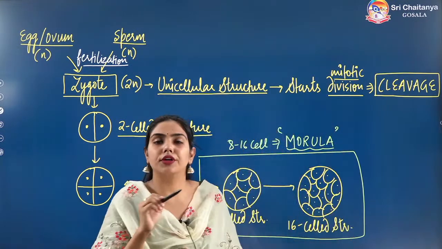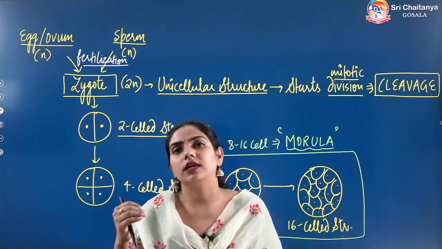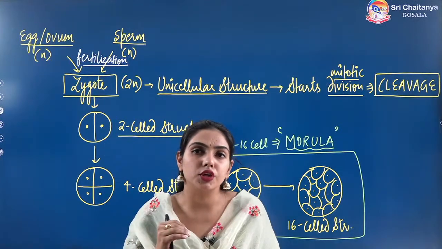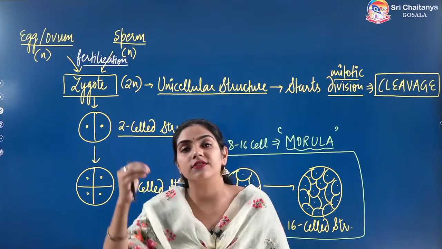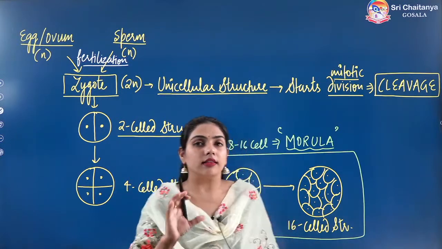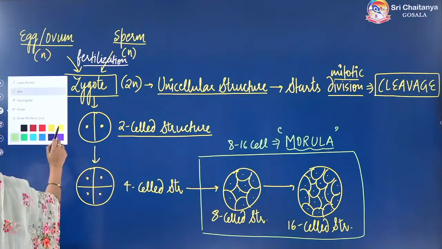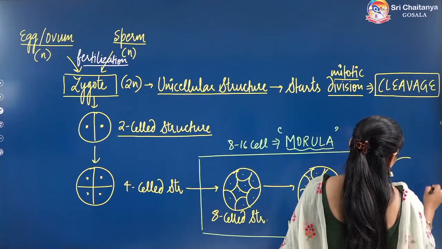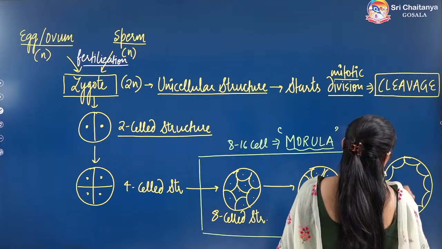So it is very important to know what is the next structure which is getting formed after the zygote. After the zygote, morula is going to be formed after so many divisions. All these divisions are known as cleavage, right? Then after the morula, the structure which is going to be formed is known as blastula, a 32 celled structure. If you see a blastula, you will see a cavity in it.